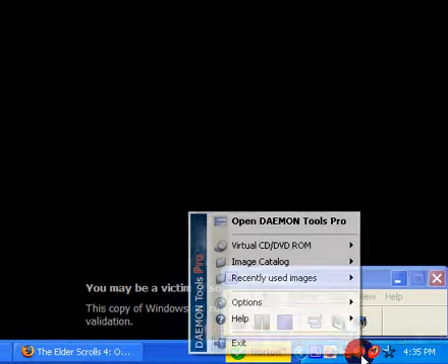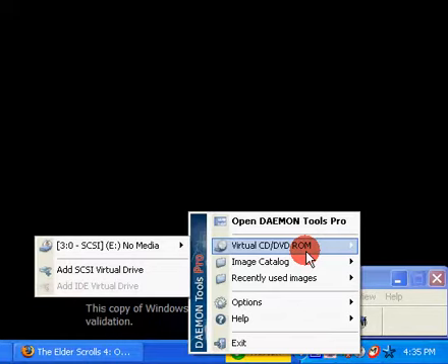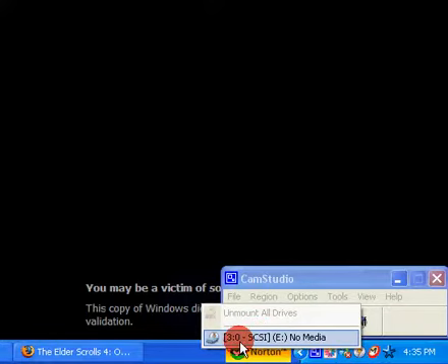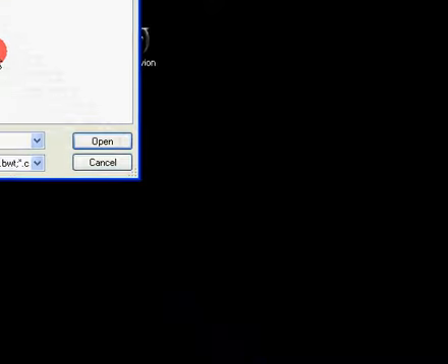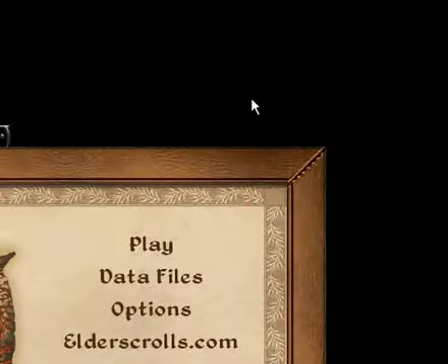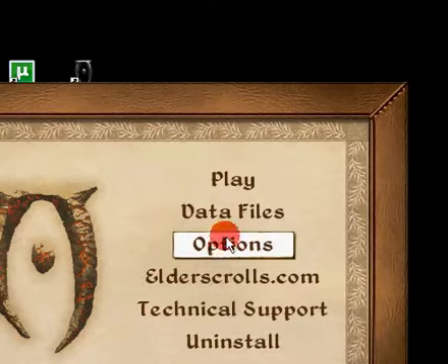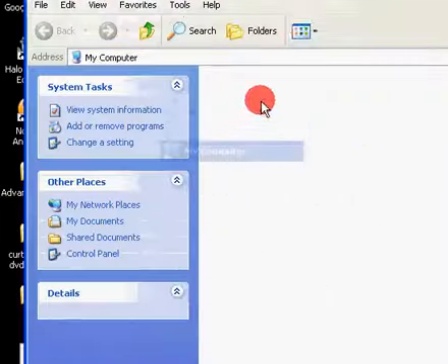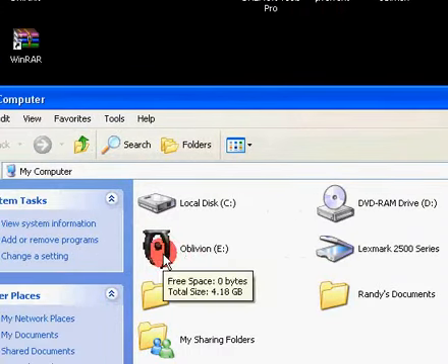Okay. Now what we're going to do is open up Daemon Tools Pro, and it'll come down here, right? So then you're going to left click on it, and hit the bottom thing here. It'll say 3.0 whatever, no media. Click that, it'll open this, and it'll say RLD hyphen TES4. Double click it, and it says it's on. Alright? Now, it'll pop up this, but it'll say install and stuff for you. For me, it says play because I already have it installed. But just to show you what that program does, Daemon Tools, now it says I have a disk in Oblivion, when I don't.